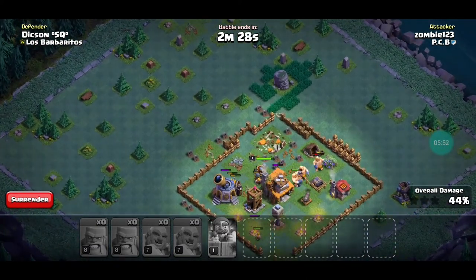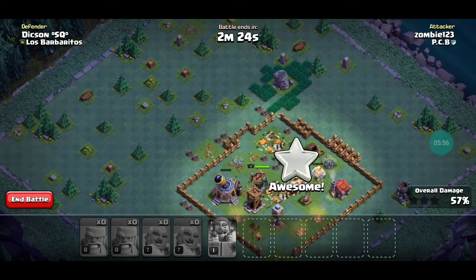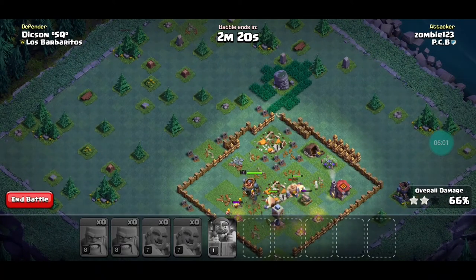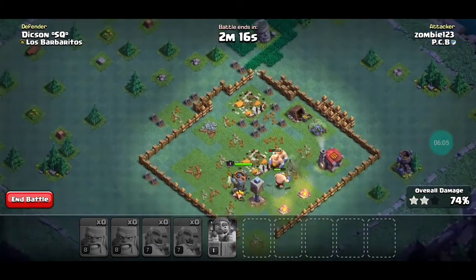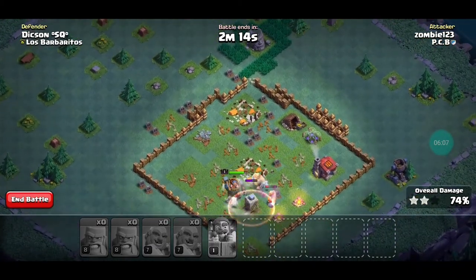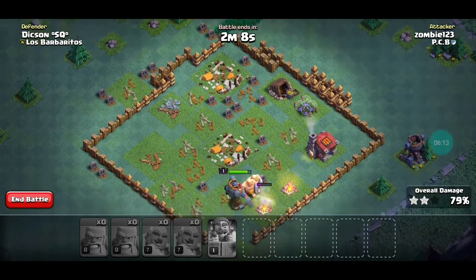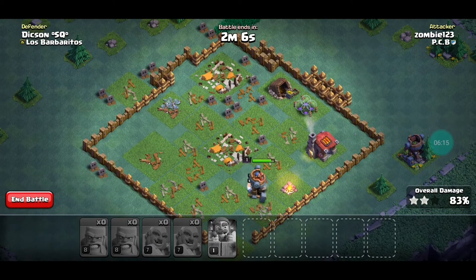Come on. Let's do some damage here. We've got 2 stars now. Hopefully the giants can destroy this crusher and the battle machine actually might give some help as well. There. Alright, 83%. Let's just get those 3 stars.